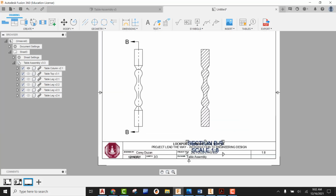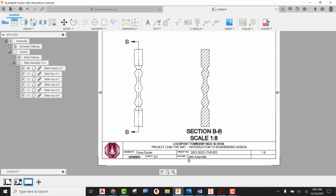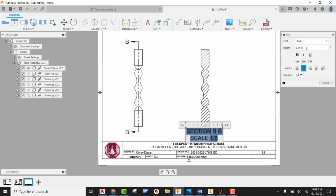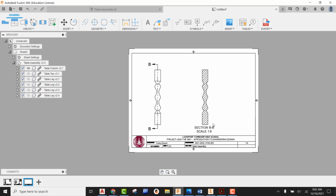Okay, and now let's see if I can't grab a hold of this guy, and I can pull this up, and I can come in here and change that text height to like 0.1875. Oops, let's try that again. 0.1875. There we go. All right, so we have our label for our section view.